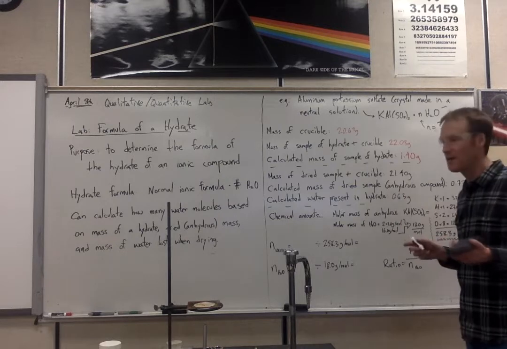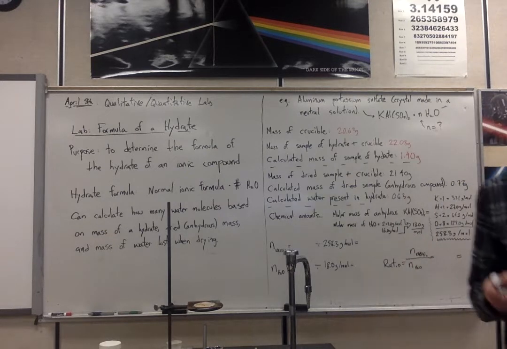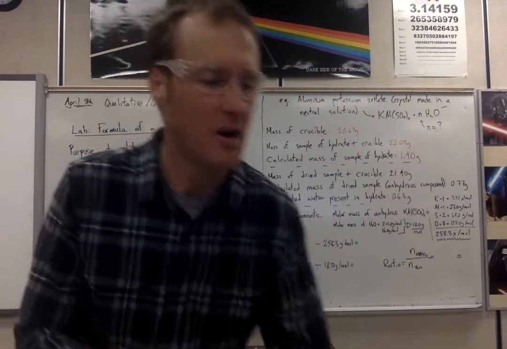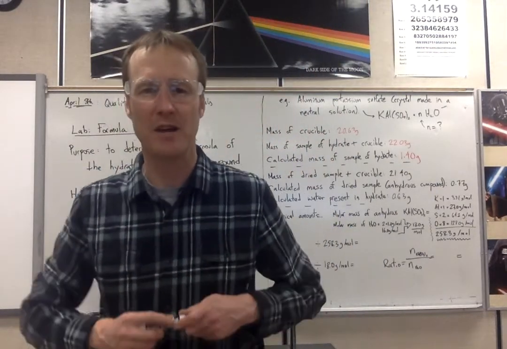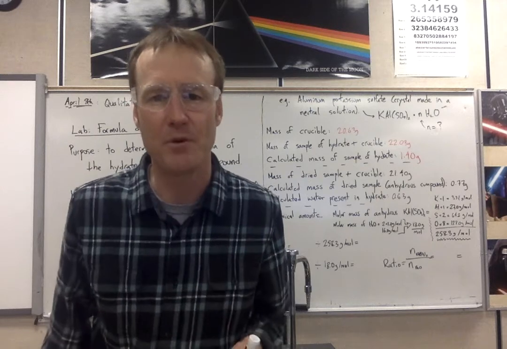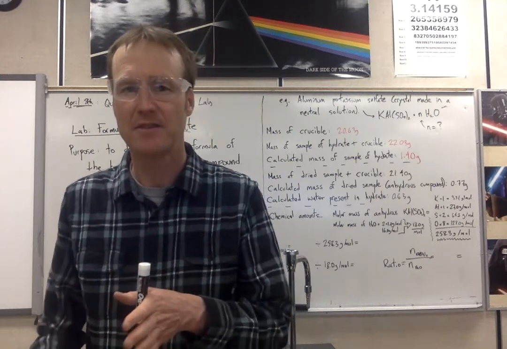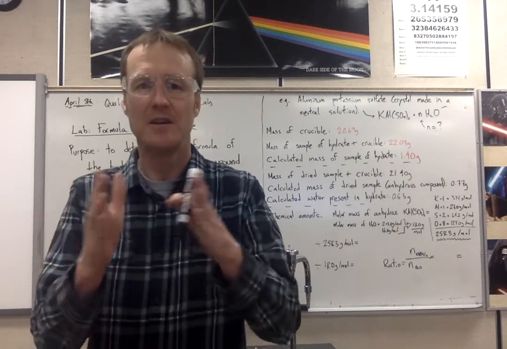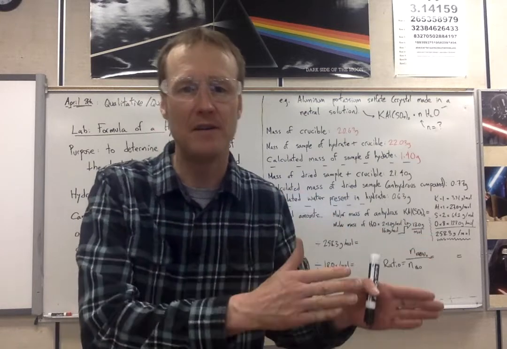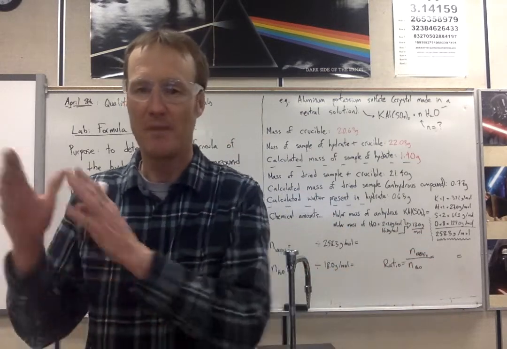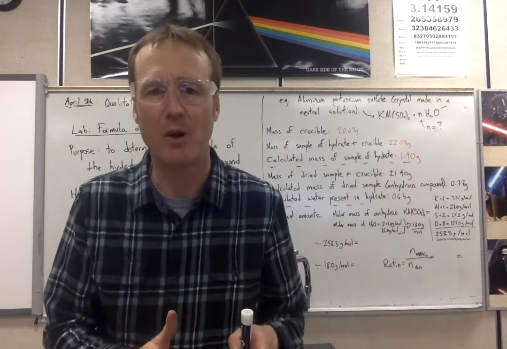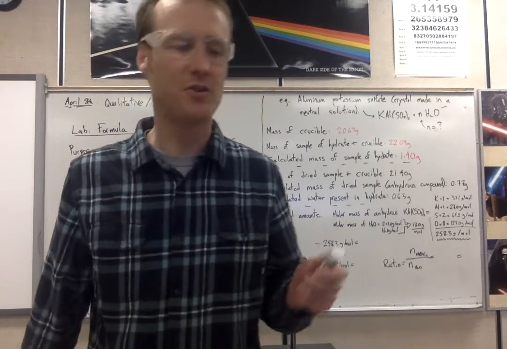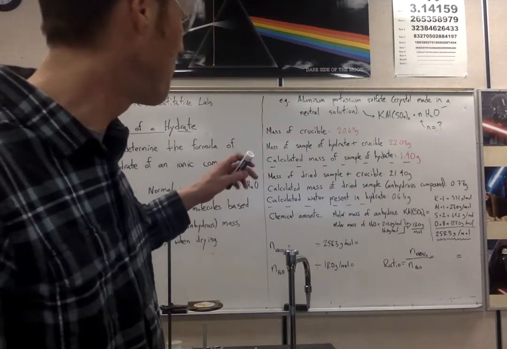How about our chemical amounts? Remember, and this is one you should also memorize, even though I talk about not having to memorize formulas, because it'll make your life easier. If you want chemical amount, and I give you mass, you take your mass, divide it by the molar mass, and that'll give you your chemical amount measured in moles. Mass divided by molar mass is chemical amount. It comes up a lot, so you should remember that formula.